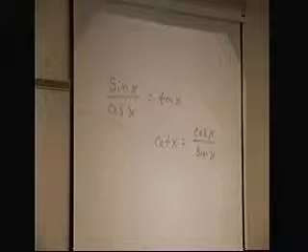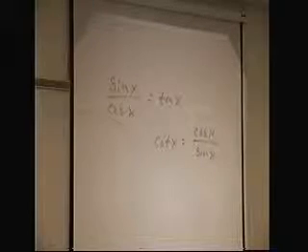These identities, you need to use them over and over again. And looking it up doesn't do you any good because you need to recognize them when you see them. You see what I mean? It's like you can't look them all up. You can have a whole page of them or two or three pages of them, but you need to recognize them when you see them.